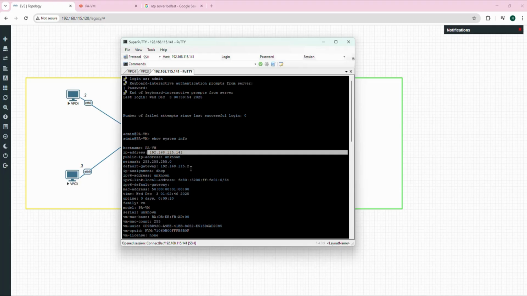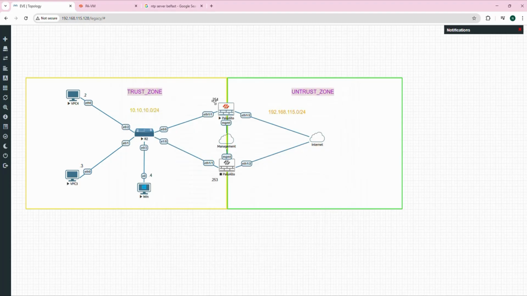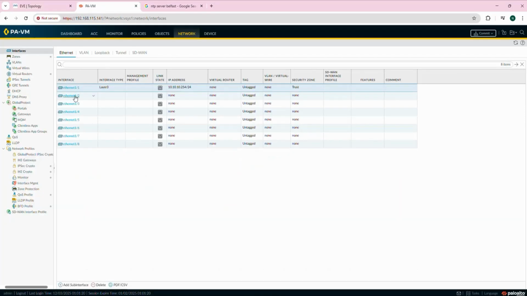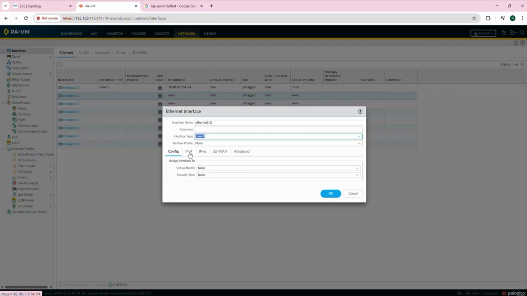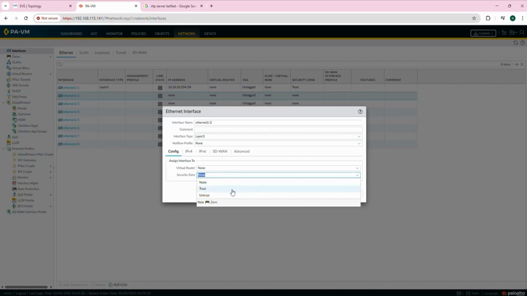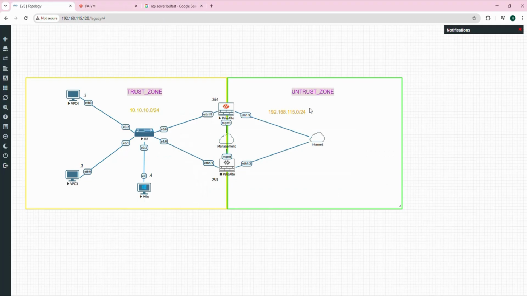So for our convenience, we're going to start from .3. Go to the interfaces. This is 1/2. Go to this interface, and this is not a tab. This is L3, and then what zone is it? It's the Untrust zone, because this is falling under this side, Untrust.